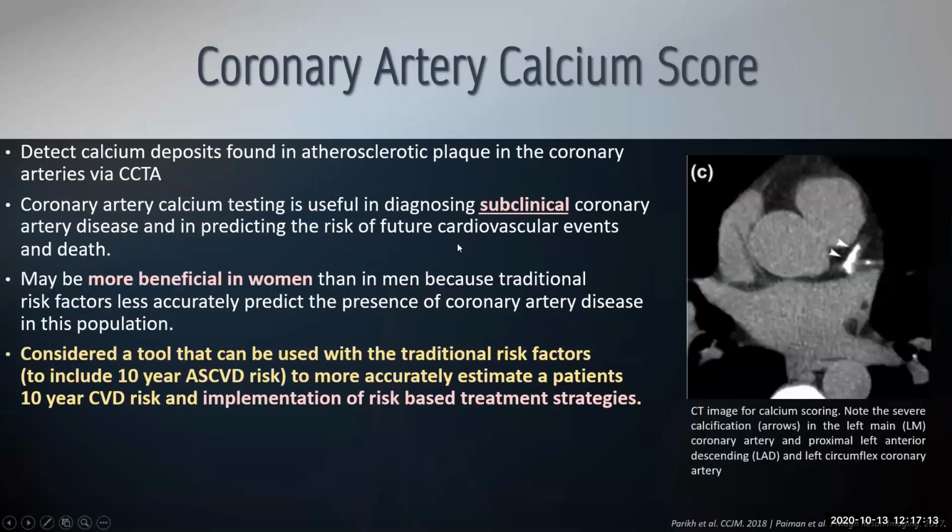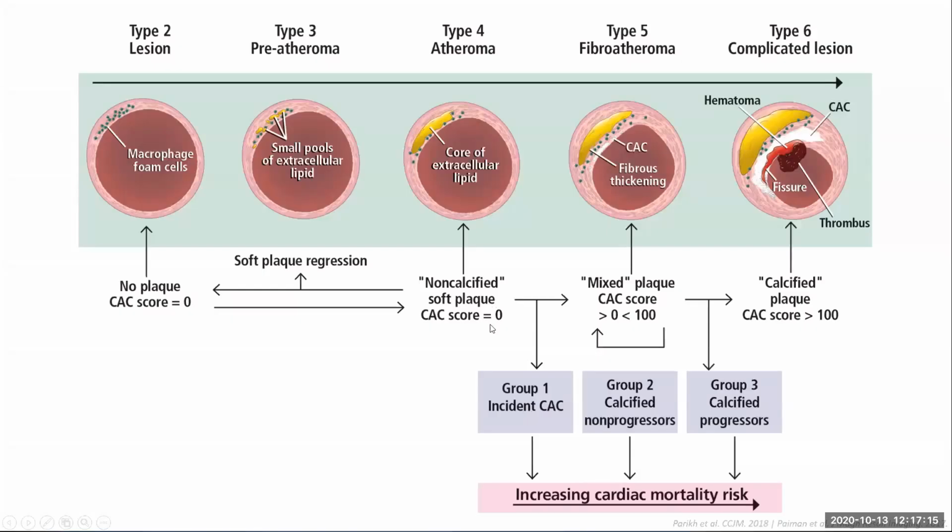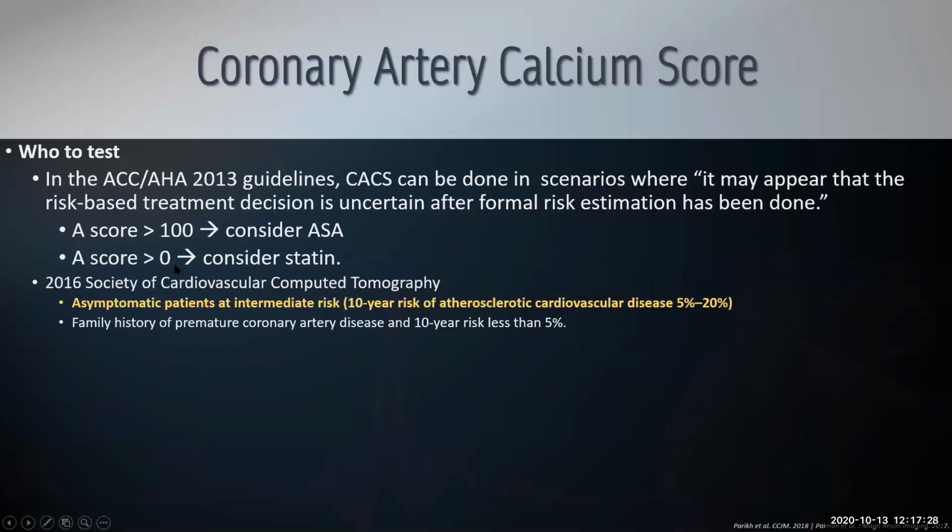So again, let me go back to this slide. If you have that score of 0, we already know that there's some lipids depositing there. So you're going to add that statin on. Once you have this calcium deposition with the plaque forming and then the rupture, that's when we're going to consider that primary prevention with aspirin added on. So this is an important slide for you guys to know.